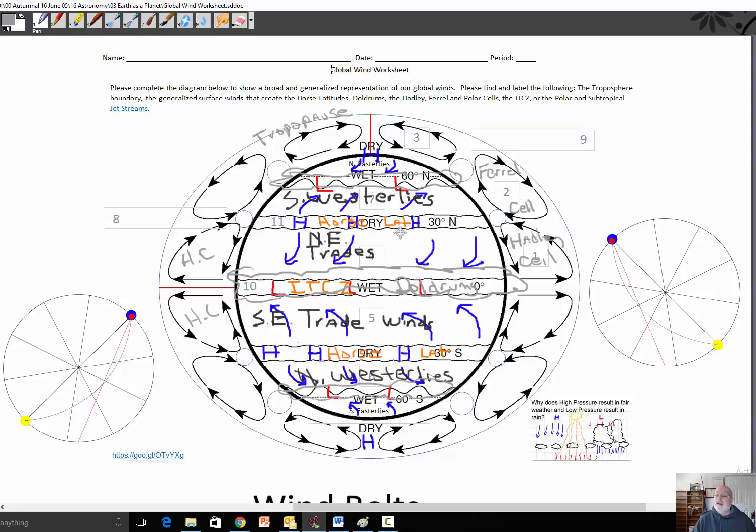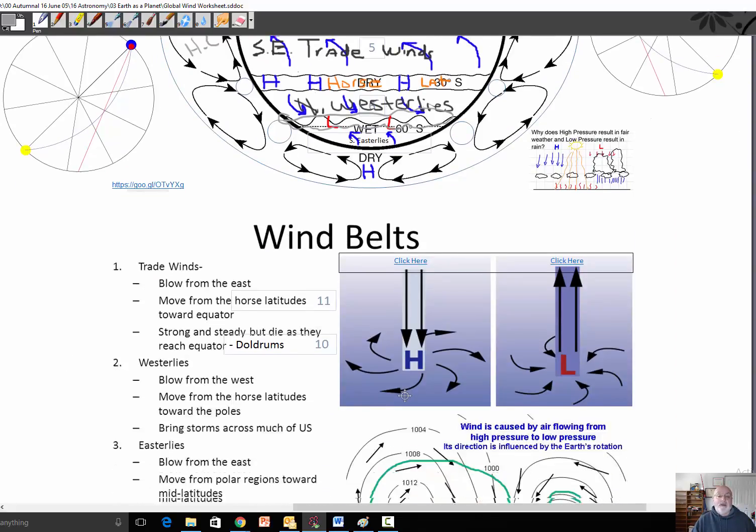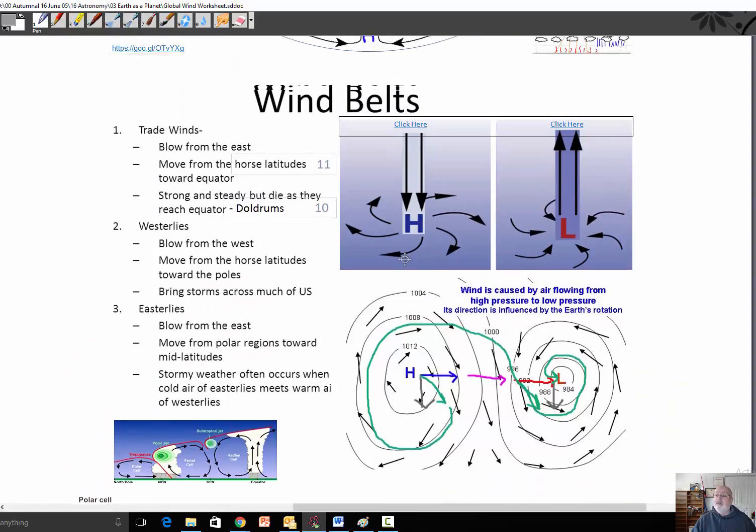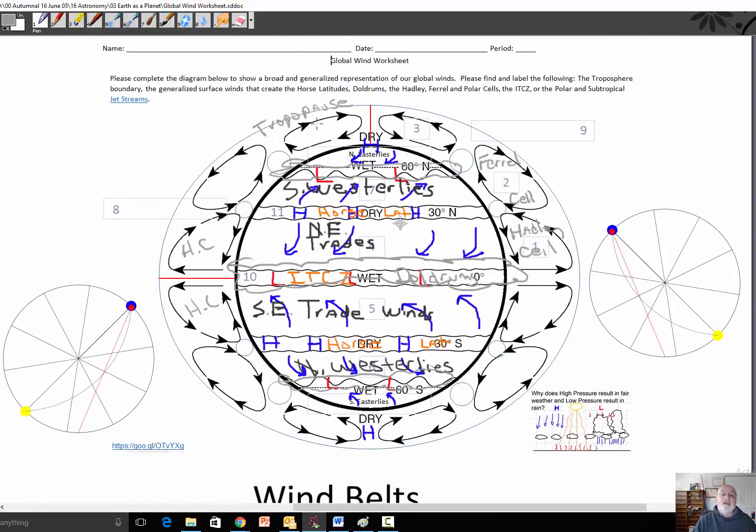And if you can't read my writing, you can flip your paper over because you have them right there. Hadley cell, the big one, Ferrel cell smaller, and then the polar cell, this one up here by the pole, which is the shortest one because of the density. This is the polar cell. So let's see if we have these. Where the heck are the numbers?